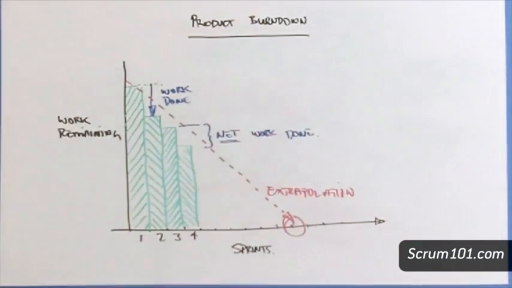But what happens if new work is introduced into the product backlog by the product owner? What happens if work is re-estimated by the team? How do we account for these changes? Although this graph works well, it is limited in presenting the full scope of changing conditions faced by most Scrum teams. A better solution to this problem is Mike Cohen's alternative product burndown graph. This is the subject of our next video.